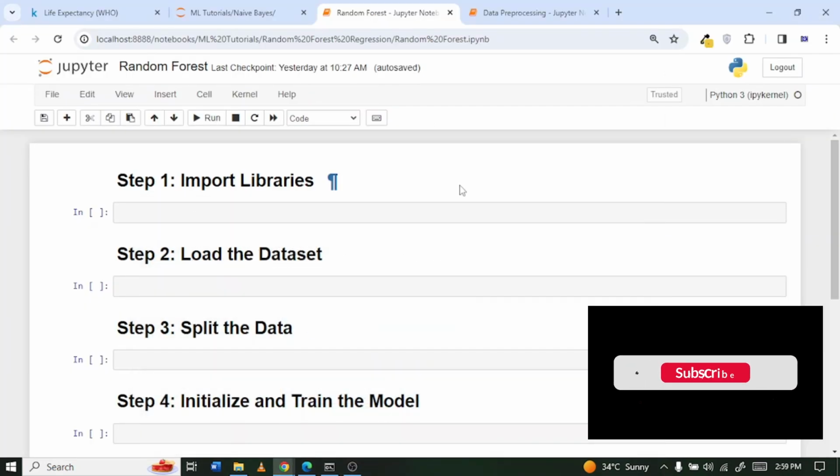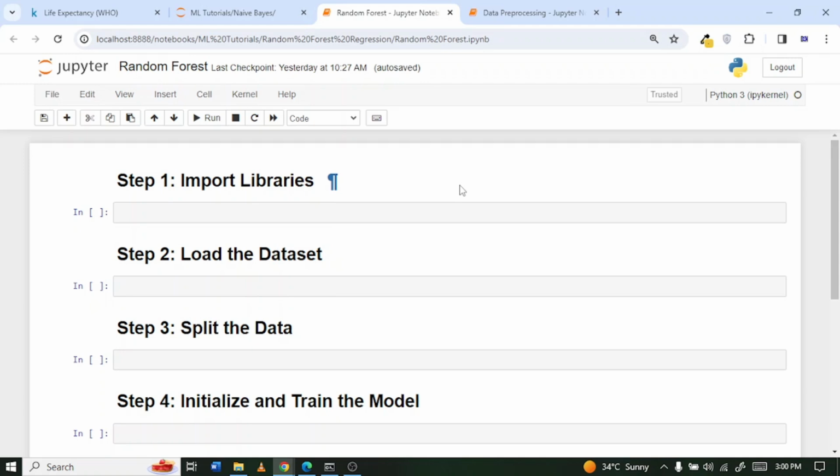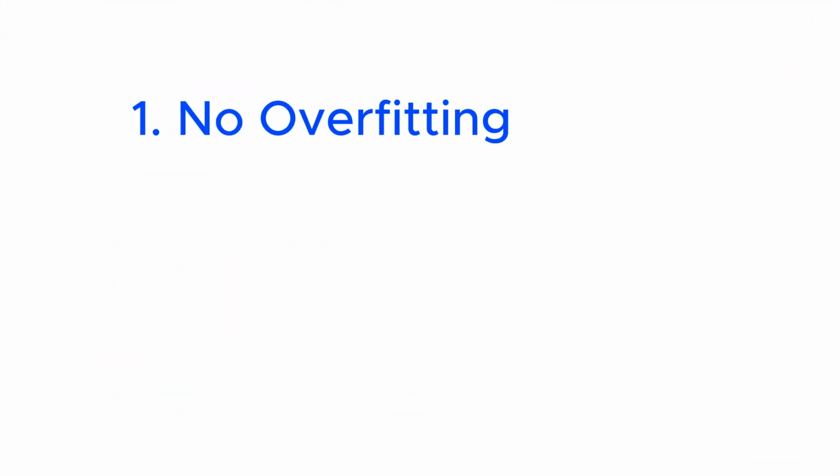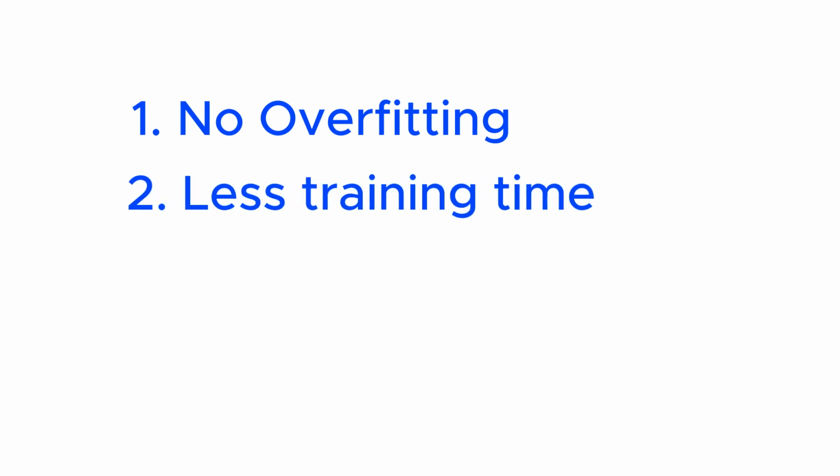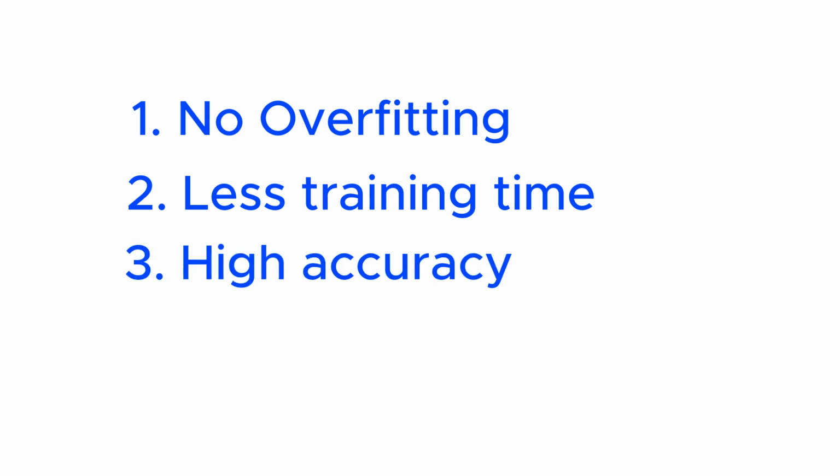Okay, so now let me give you some of the reasons why it's one of my favorite. In fact, I use this one in my final year project. One of the reasons is there is no overfitting. When you use multiple trees, you reduce the risk of overfitting, and it has less training time. The time it takes to train the model is very less, and it also has high accuracy, which means it runs efficiently on large data sets as well.